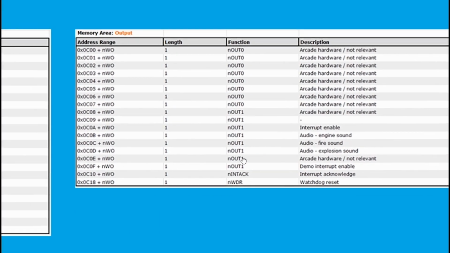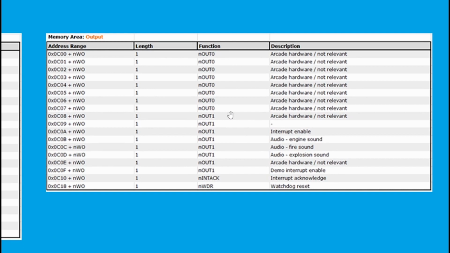Now for outputs we have the group on out0 and out1. Out0 doesn't have any relevant hardware for us, mostly related to lights flashing in the arcade machine. And out1 has triggers for sound, but also changing the interrupt modes. For example, we can't use the controls while the machine is booting up, doing its internal checks.